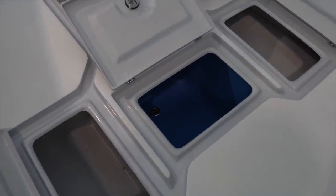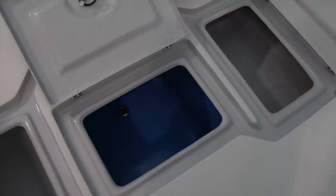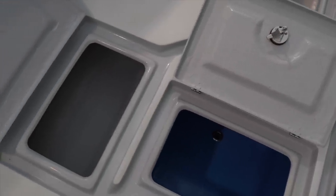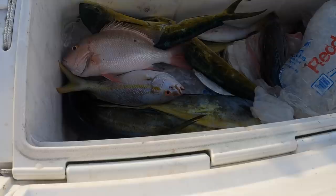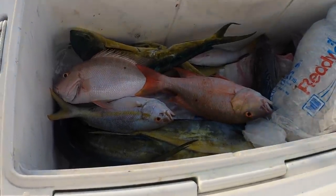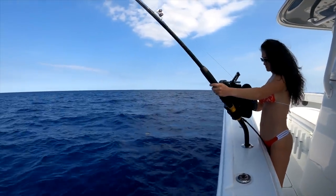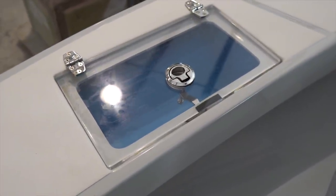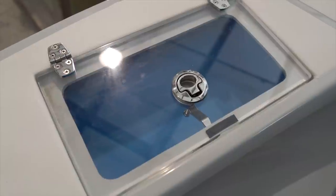And there's the bait well, looking good. You guys can see just how deep the hatches are here. And then of course you got the forward fish box. On this particular boat, David had them foam the fish box as well. Gonna come in handy when we're doing snapper trips, mutton trips, vermilions. David's pretty dialed into the deep dropping, so gonna come in handy for him. Now, one thing that this boat has that mine doesn't is this pitch well here. Very nice.